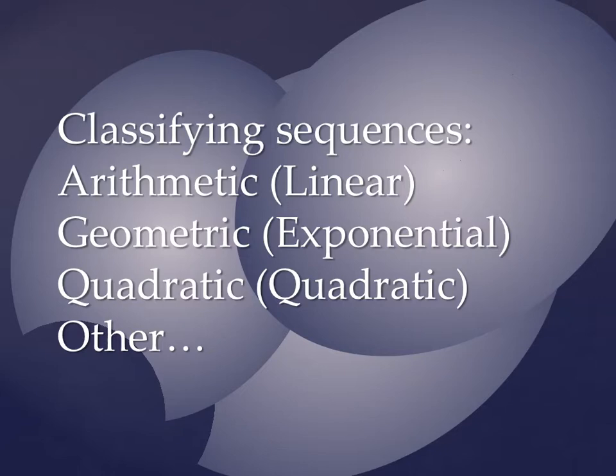You can classify sequences. There are linear sequences, exponential sequences, quadratic sequences, other ones we're not going to talk about, but we're going to focus mostly on arithmetic and geometric. A lot of you have already found some really clear patterns for quadratic, but we're going to focus mostly in this unit on linear and exponential because we're going to get to the place where we can write the rules, and writing quadratic rules is a little more challenging, so we're going to push those a little farther into the year.